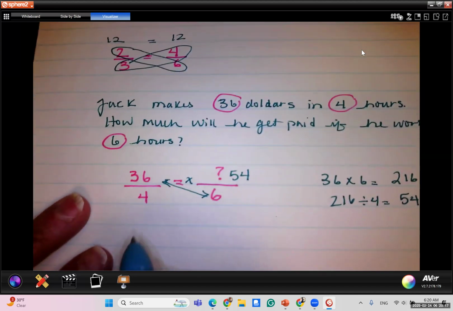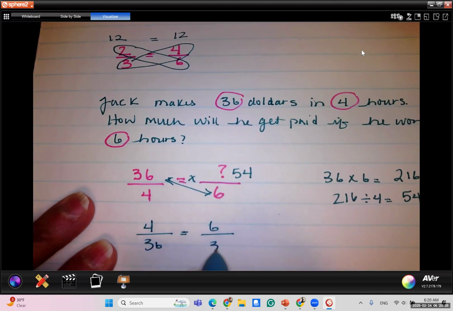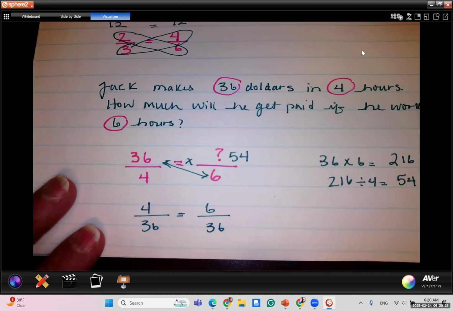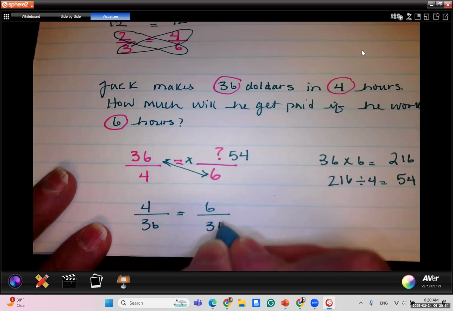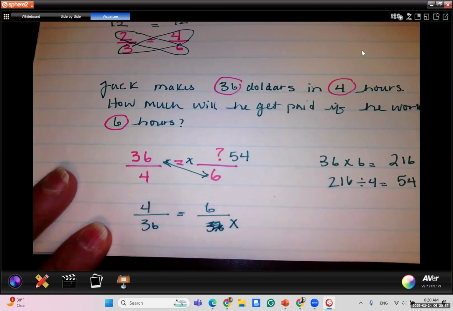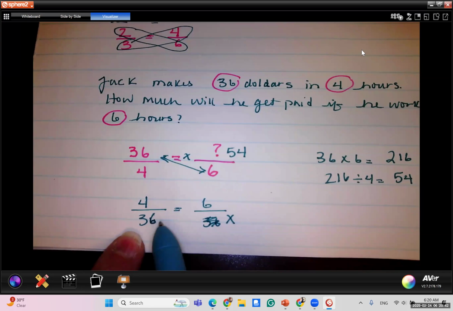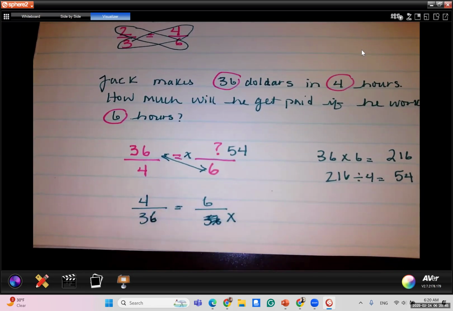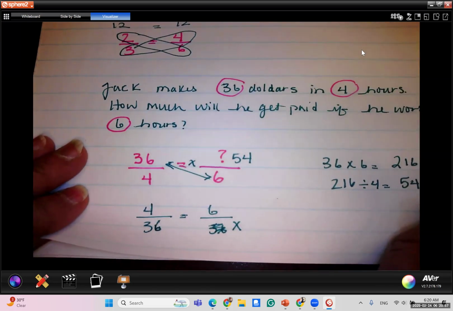You can even flip it over. You can write it like this: in 4 hours, he makes $36. If he works 6 hours, how much does he make? And it would be the same thing, okay? Let me rewrite this one again. There we go, okay? You would solve it the same way. You would still multiply the 2 that are across from each other, which you can see, 36 times 6, same thing, and then divide it by 4. But going across, the units are the same: hours and hours, dollars and dollars. That should always be the case when you set a proportion. You can mix and match the top and the bottom, okay?